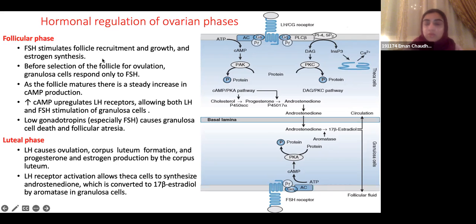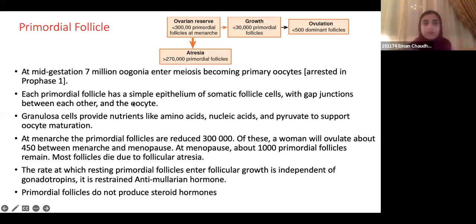The follicular phase is where your follicles are basically maturing, and then eventually the dominant follicle will take over and it will rupture and it will release its oocyte that will enter your fallopian tube, right? Your luteal phase is basically everything that's happening in the ovary after that. So basically the formation of the corpus luteum and then how it results in progesterone secretion and everything. And I'm going to talk about that, but that's basically what you need to know about that, okay?